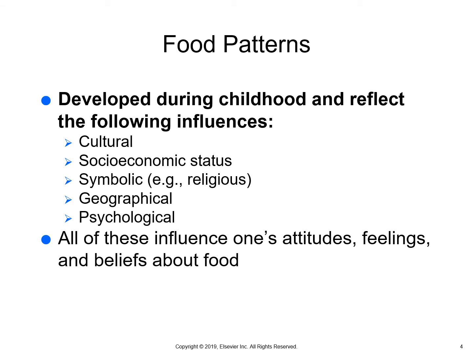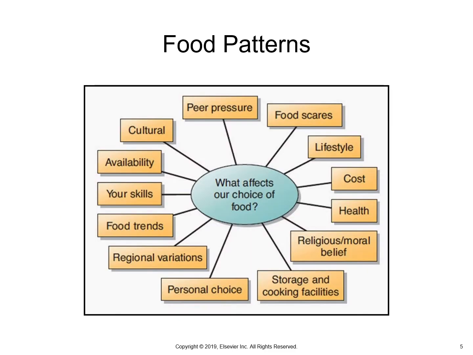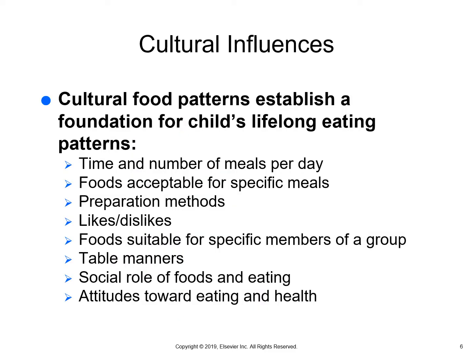Food patterns in individuals develop during childhood and can be reflective of the culture they were raised in, again, the socioeconomic status, religious beliefs or anything symbolic to them, where they are located geographically, and psychological factors. All of these above can influence our attitudes or our feelings and beliefs about food. Cultural influences can be patterns that are established as a foundation for the child's lifelong eating habits.